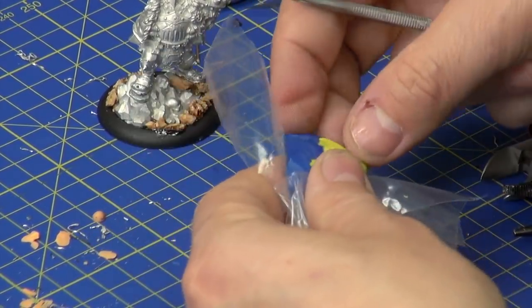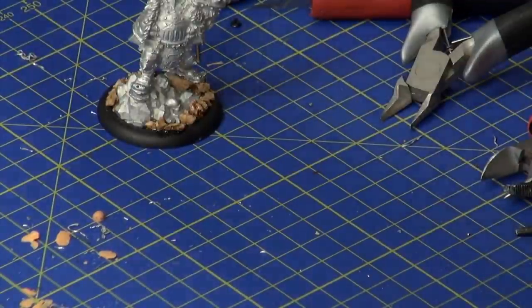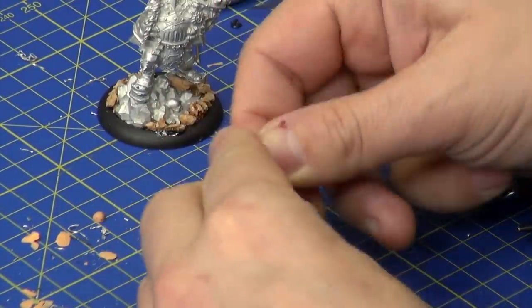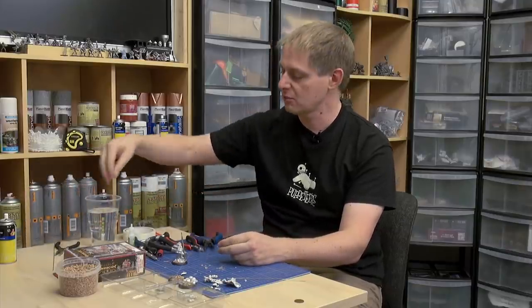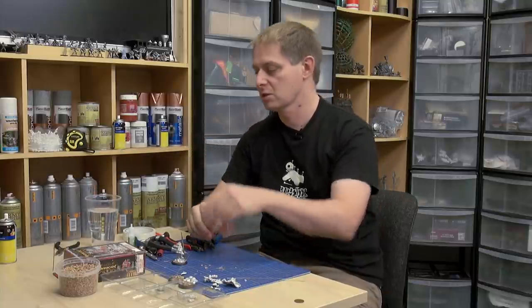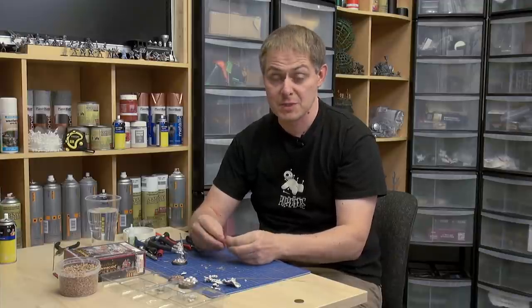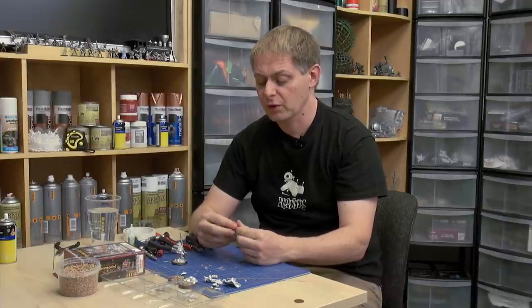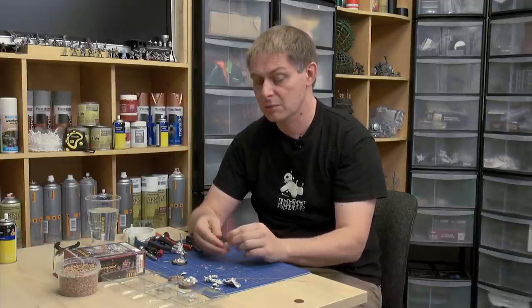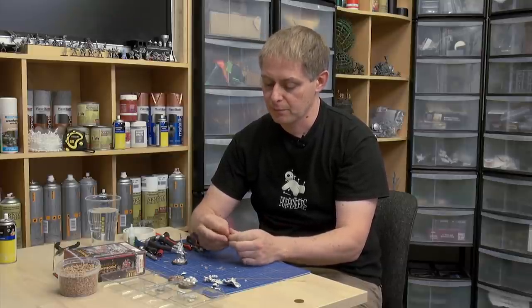Cutting it away. Okay, this one can go to the side. And then we start putting it all together and kneading it together, the green stuff. Always leave a bit of water next to your working station if you want to do green stuff to wet your fingers. Because that keeps them from sticking to the green stuff. The same goes for your tools. If you want to work with green stuff, always make sure your tools are wet. Or use some Vaseline on them.